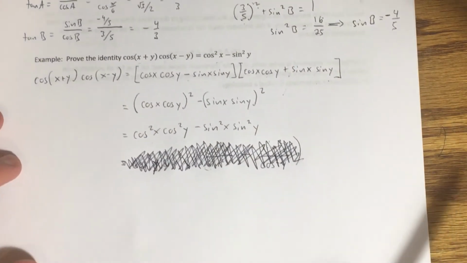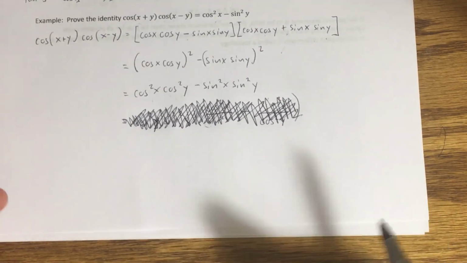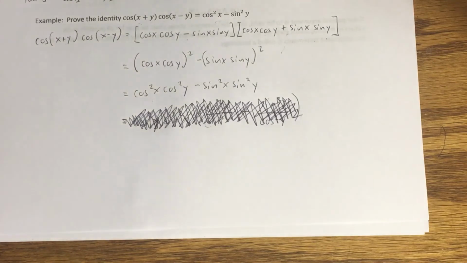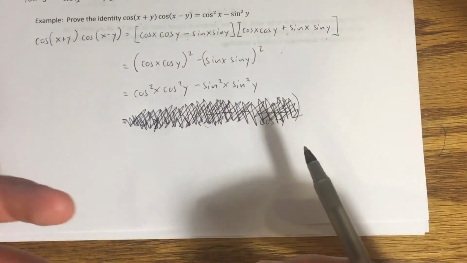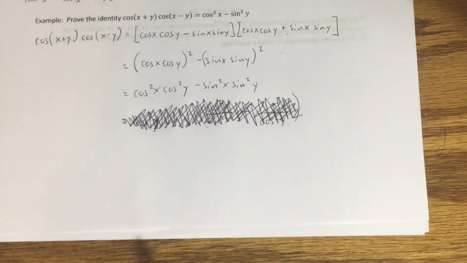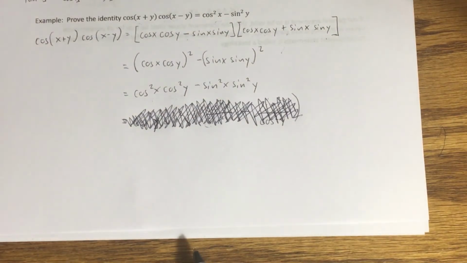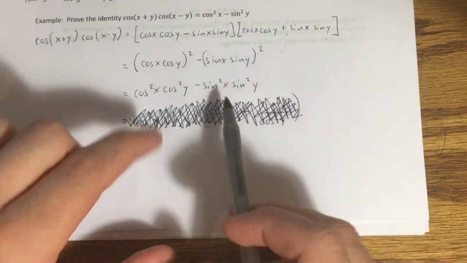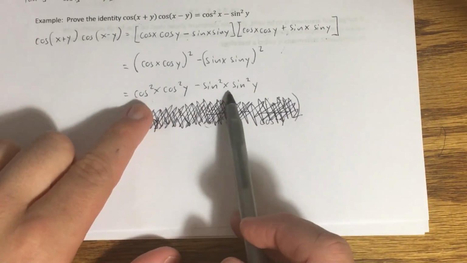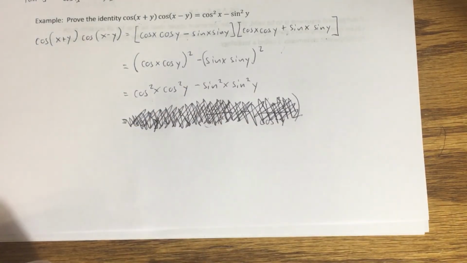The next step that we're going to do is very non-intuitive. So I don't really expect people to think of this next step. That's what makes this identity hard. So you just kind of have to see me do it. And I'm going to say that this type of thing that we're about to do is fairly common in calculus. It's a fairly common technique in Calculus 1 and Calculus 2. What we're doing is we're actually going to make this more complicated before we can make it simpler.